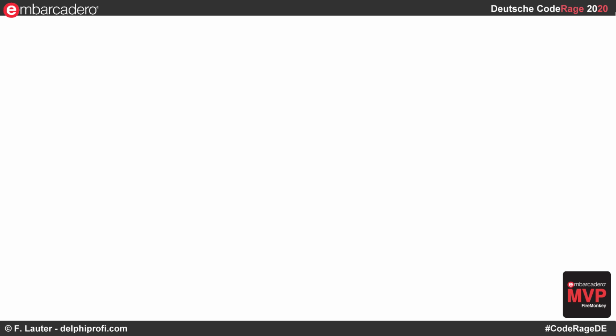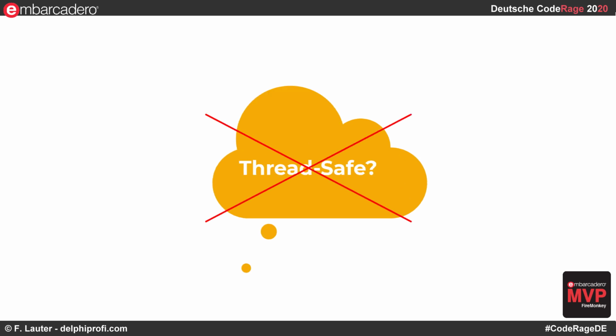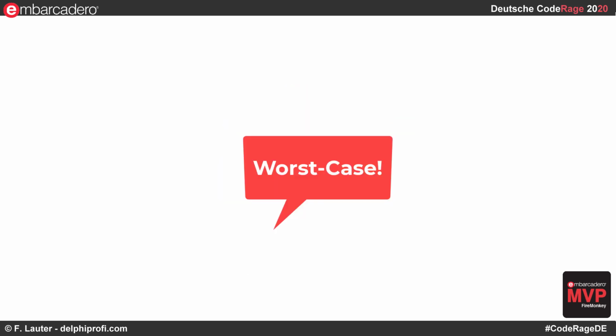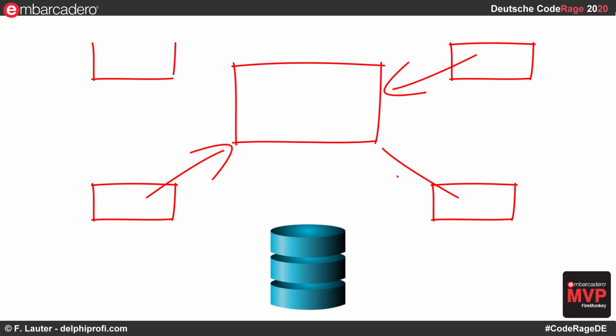Apart from that, if everything would be so easy, what would my session be for? So I assume that no matter what database, driver or component I use, nothing of it is thread safe. And as I assume from this worst case scenario, everything will actually be much simpler. I take a thread so that my database can always be accessed in the background. If I want to access the same database from multiple threads, I serialize all calls asynchronously through this thread. This works with any number of reads and writes.